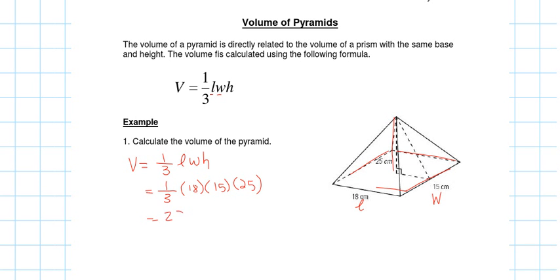And because this is a volume, what will be my unit? Centimeter cube. So this is one of the easiest examples you can get because everything is given to you. You don't need to look for anything. All you have to do is plug in. Are we okay with that? All right.